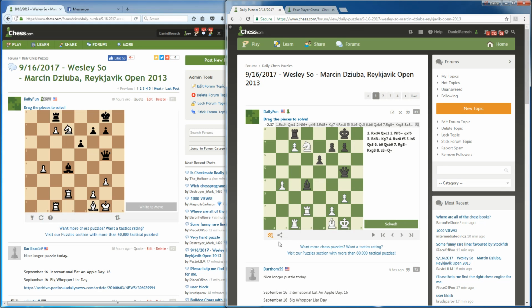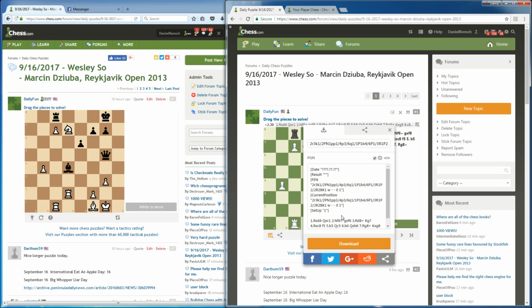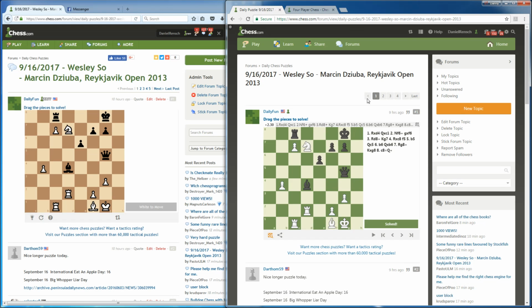This button is something you may see on the web as a beginning to be universally recognized symbol for sharing information. You can now share an image of any current position. You can grab a link if you want to simply share the daily puzzle with a friend. You can also click on the download button to save the FEN or PGN instantly. I'm going to grab the FEN because, as I said, we're sticking on the subject of analysis.